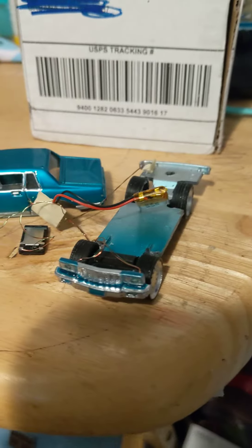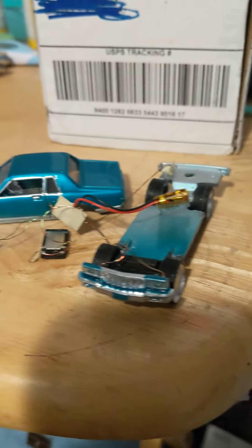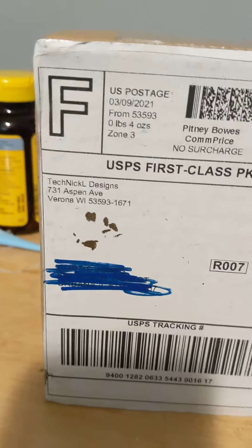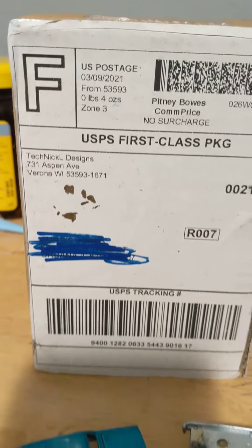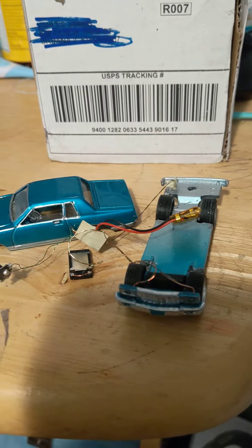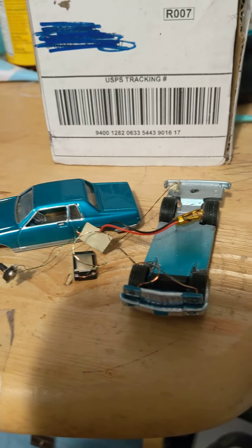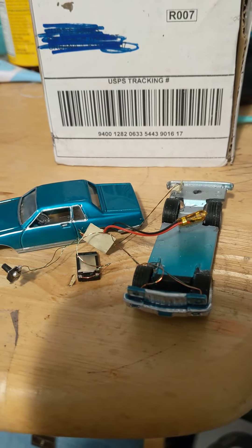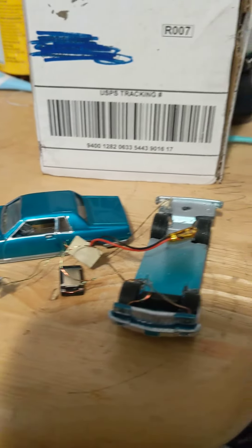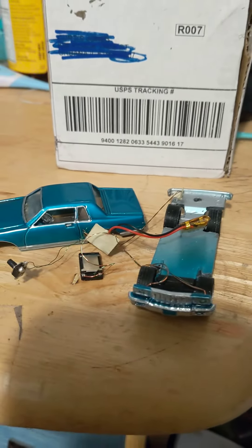So now this next part is going to be assembly. Yeah, this is a good kit — Technical Designs, hit them up on Facebook, get yourself a kit, 1/64 scale, about $25. You'll need a charger too. I'll keep you guys posted and you'll see this baby when it's finished up.